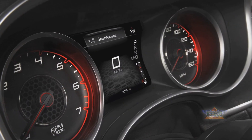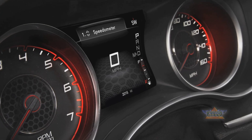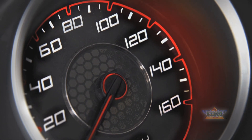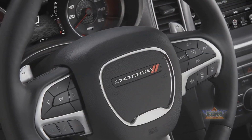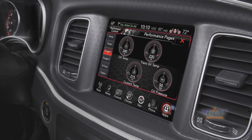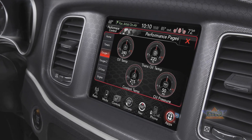We have a 7-inch TFT display, and that's not just an option — it's standard on all Chargers, from our entry price point all the way up. Big gauges: two large radial gauges. The other technology piece is our 8.4-inch touchscreen. One of the things that's new for the Charger is our performance pages, which used to be an SRT exclusive, now brought into the full Dodge lineup. That allows you to see engine speed, horsepower, torque readings, timers, and a bunch of extra gauges — all at your fingertips.